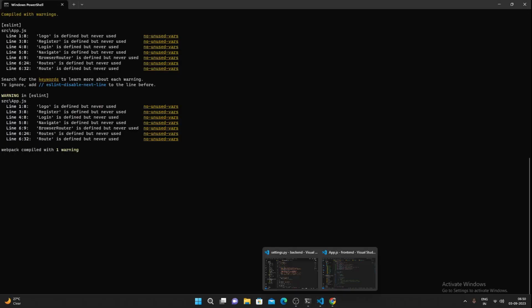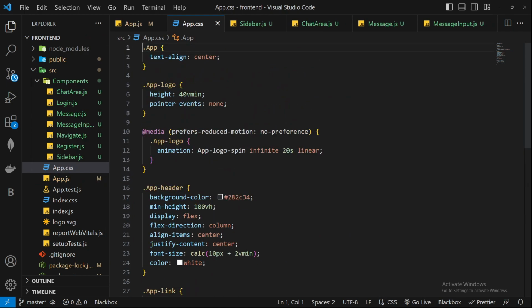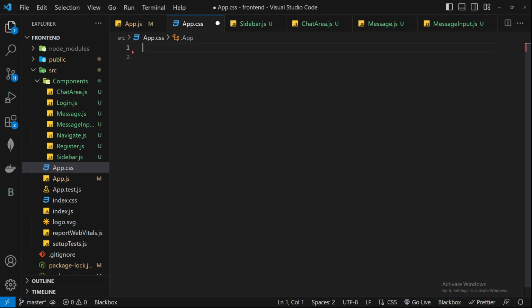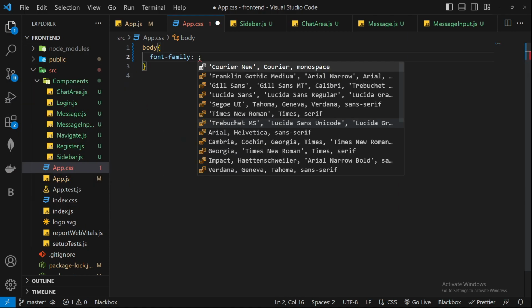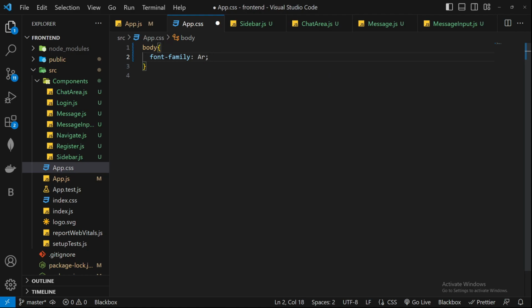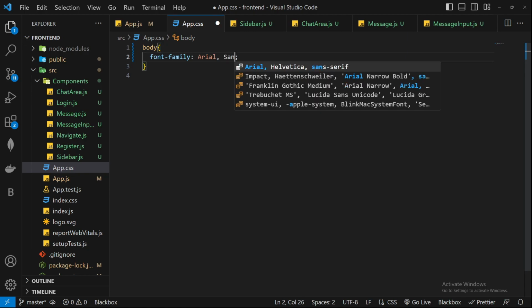So to write CSS for now, we'll stick to the src folder, where we have this app.css. So inside app.css, we can remove this. This is the basic one that is written by React. So the very first thing we can do is body, and I want to give font family as Arial, sans serif.